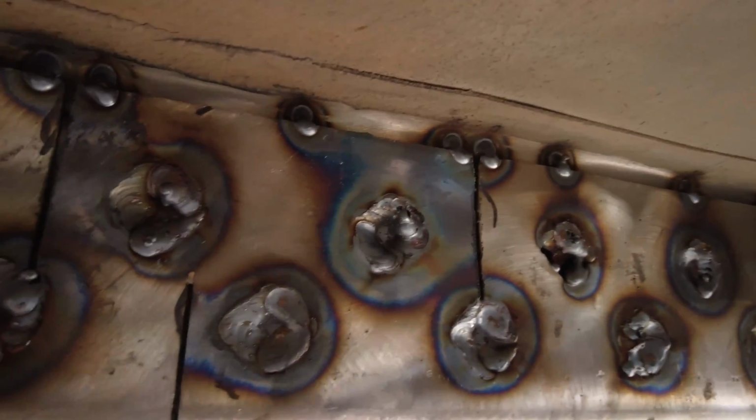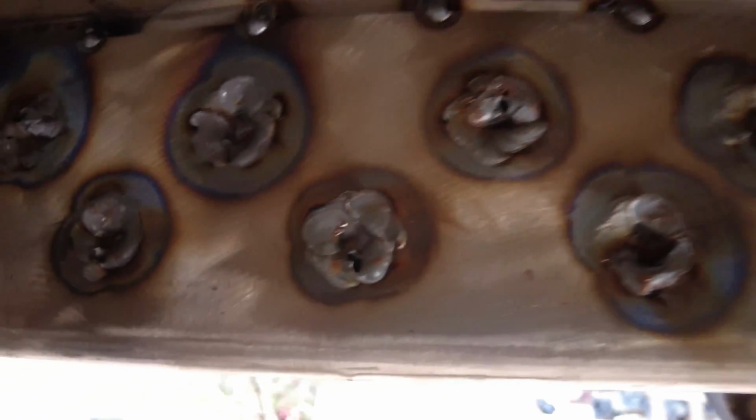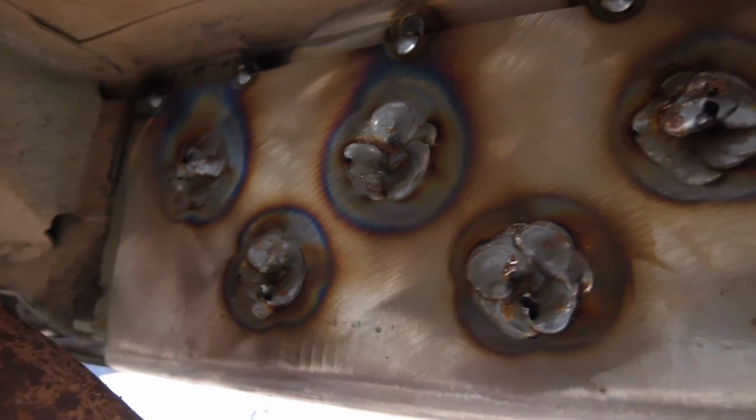But all of these plug welds are filled in. We're not going to have any issues with that. That's not going anywhere. So I'm happy with it.